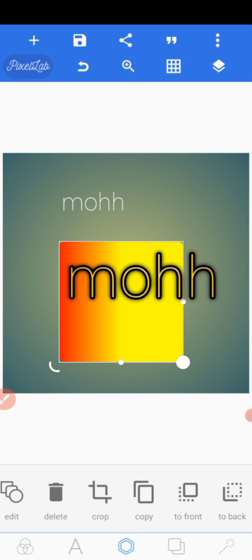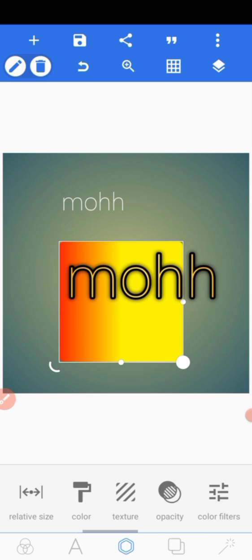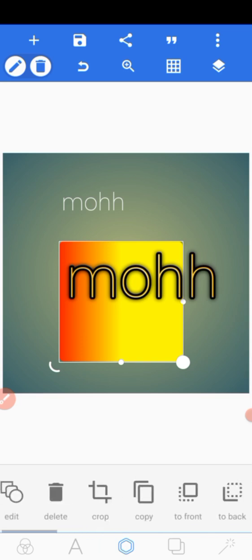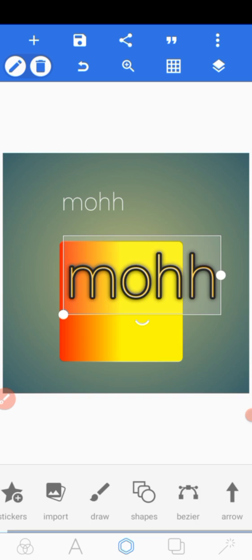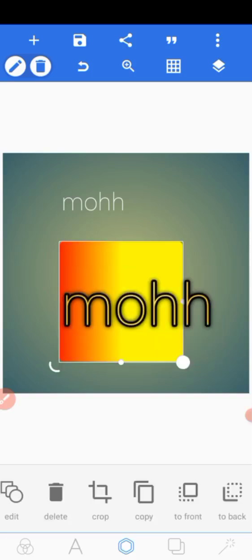That's for the shape. The reason you can see that when I click on the shape, it brings different things down here, like delete, crop, copy, to front and to back. Like I said earlier, to bring to front and to back, you can see now that this word is upon this square.